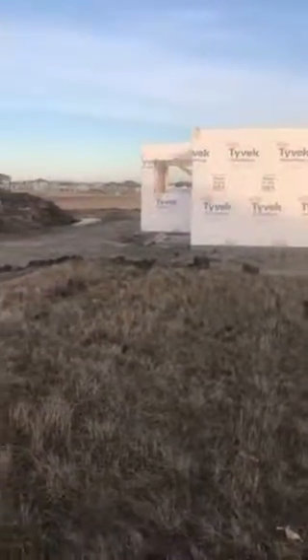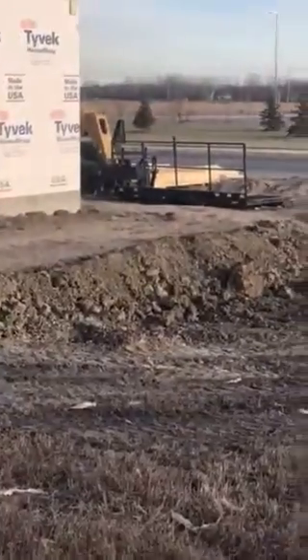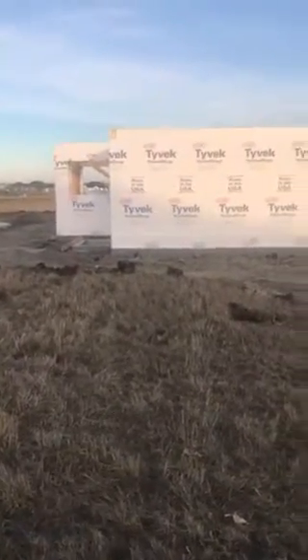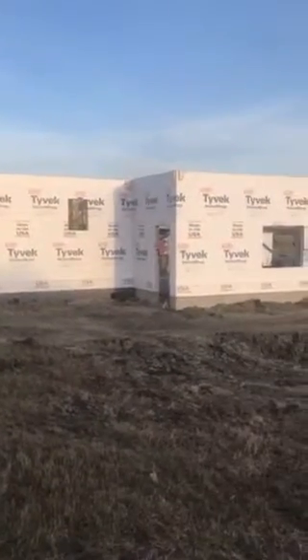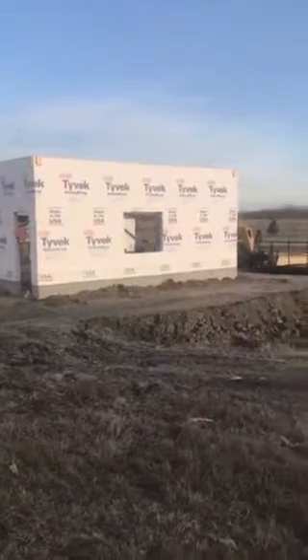In both cases you have a foundation put in the ground, and then with most houses they bring out the different stacks of lumber materials out to the site and then the house is framed over a period of probably two to three weeks. This house I know has been out for a while — I'm not going to identify where it's at — but just know that most builders do build this way, and this house has been framing for quite a while.